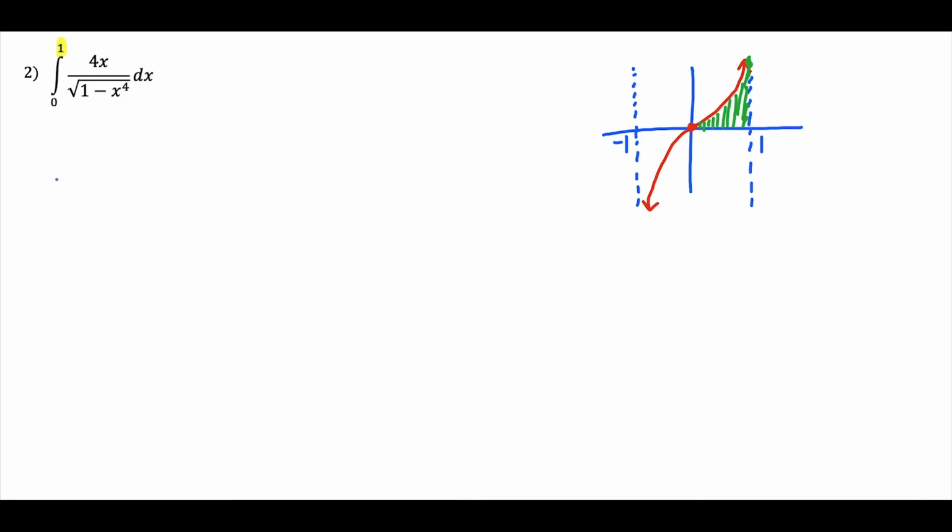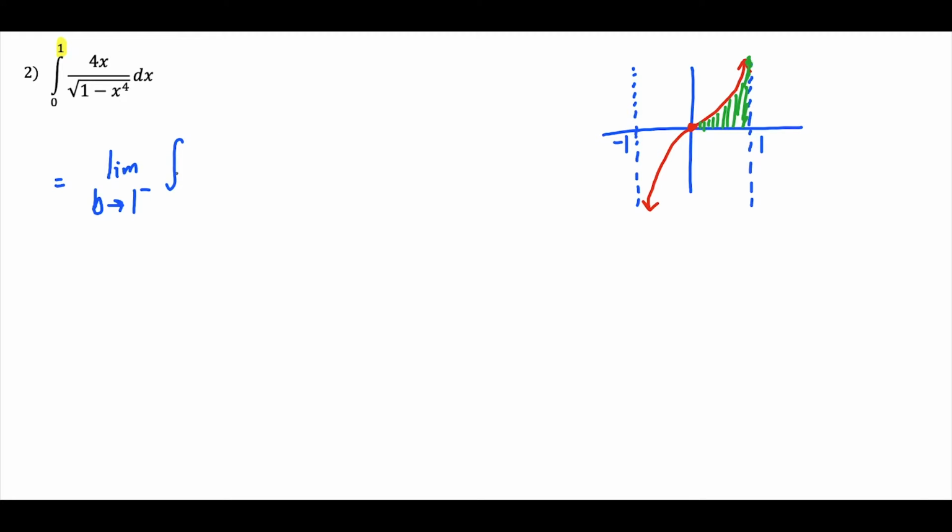So when we set up our limit, now we have the limit as b approaches 1, and once again, we're looking at this graph here. We're on the left side of 1 because we're on the interval from 0 to 1. So we're getting closer to 1 from the left side.